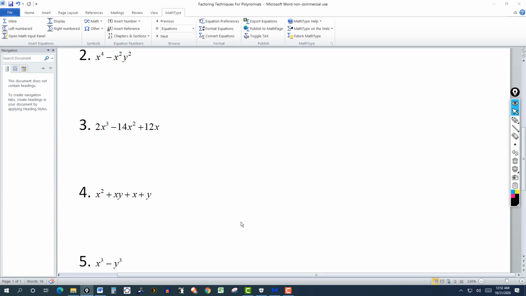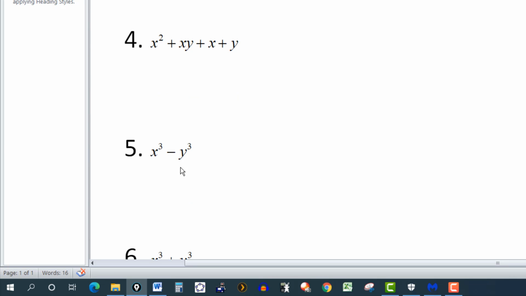Now we looked at the binomials. Sometimes you can have a difference of squares. You can use common factor. Sometimes you've got a difference of cubes. So this is actually your formula for difference of cubes, and I'll look at this formula in more detail in some other problems. But here's the way it works. If you have a difference of cubes, x to the third and y to the third, then this is going to factor into, the first factor will always be the difference of the cube roots. The cube root of x to the third is x. The cube root of y to the third is y. That's always going to be the first factor.